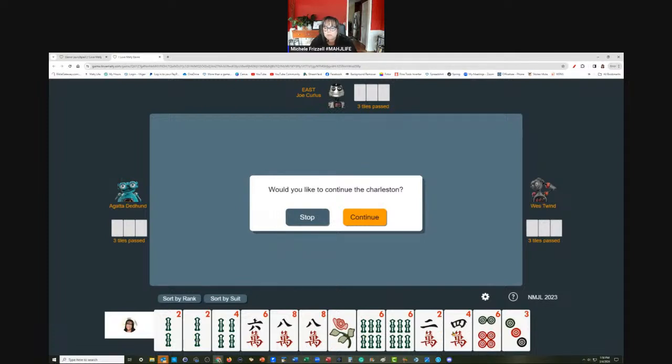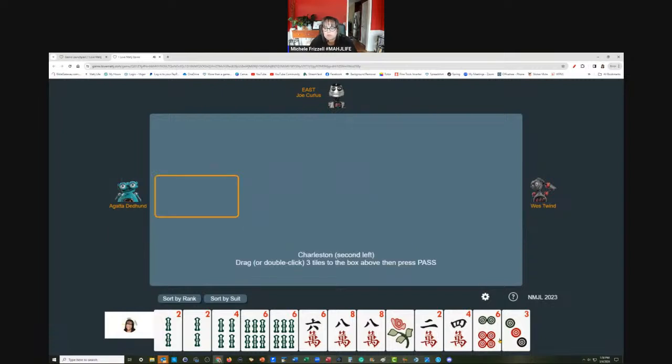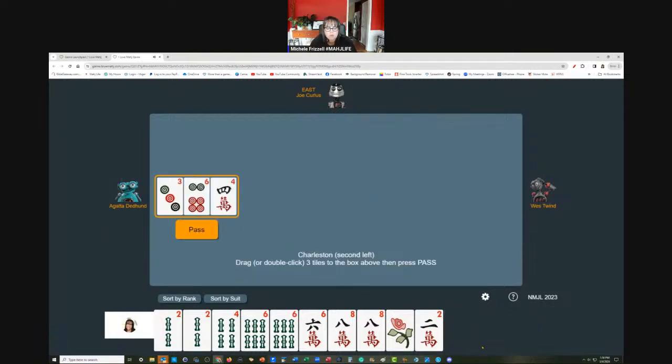And we have tiles we can pass over here. I'd probably keep the 6 BM. So we're going to keep going. Let's pass the 3, the 6, and the 4. Let's see. We have 2-4 BM, 6-8 crack, 6 BM pair. We don't really need that at the moment.